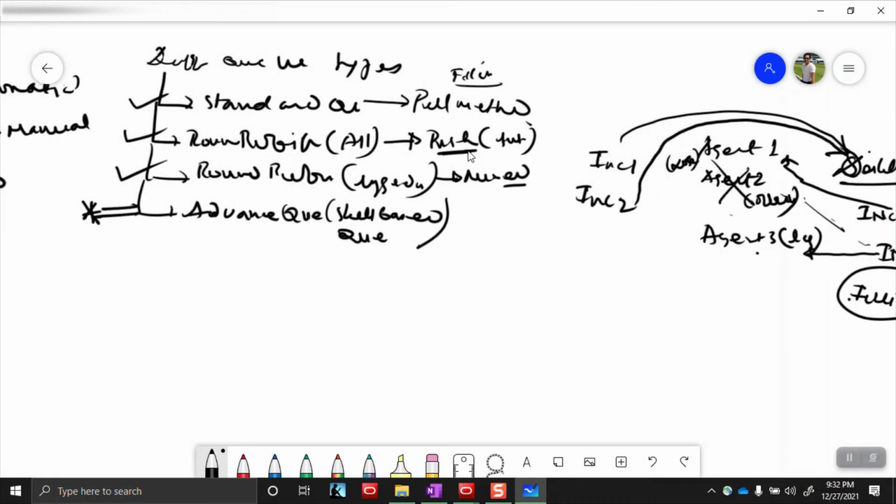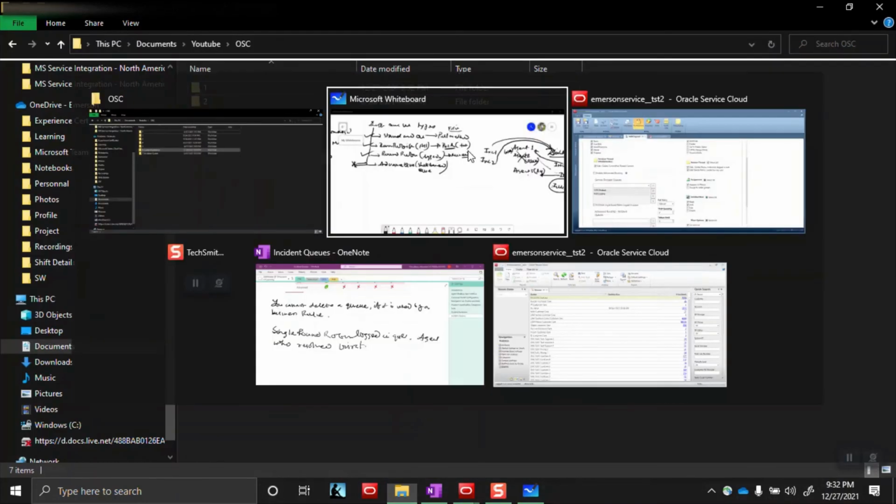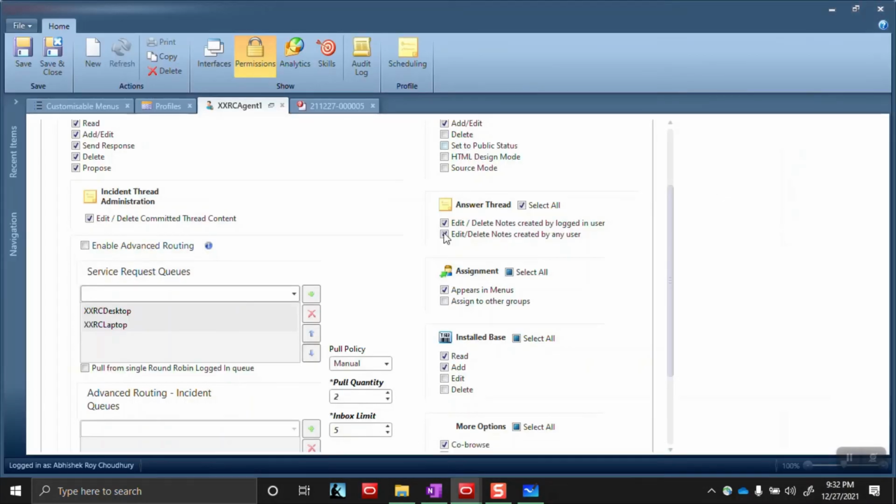So these features, the pool quantity, inbox limit, pool policy, these things are only for the pull method, not for the push method. So with the push method, what will happen is that automatically it will get assigned to the person who is having access to this laptop queue through this particular profile.